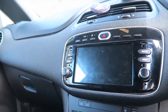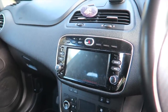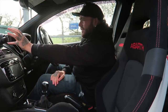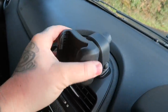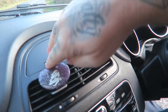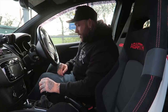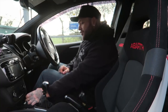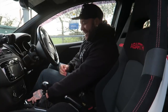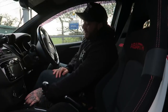This has an iCebox aftermarket stereo, which is probably the way to go — the original multimedia interface is a little bit dated so an aftermarket head unit is the way forward. This one also came with a factory genuine Fiat phone and sat-nav holder, which is right here — incredibly ugly but pretty cool to see from the factory, though it looks like something from the early 2000s that BMW would have put in their 7 Series. Right next to it there's a little pop-up cubby hole where you can fit at least four pounds in change. The sport mode selection button is quite interesting — it's a toggle that goes up into sport and back down, and it feels like you're putting the landing gear down on a 747.